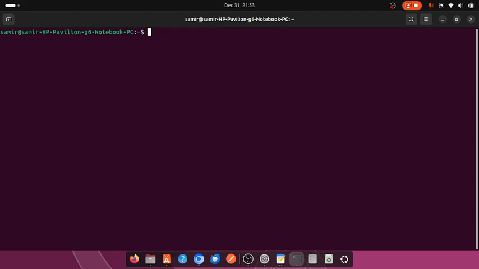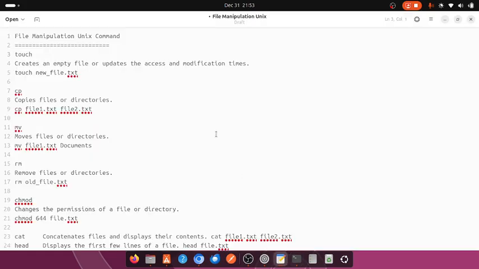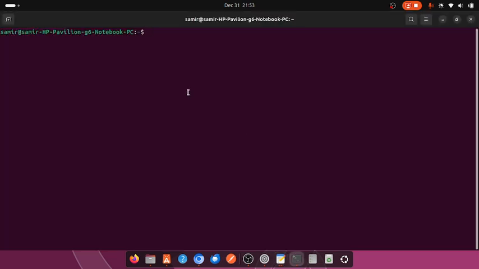Okay, now go back to Notepad. The second command is cp. The cp command is basically like the copy-paste we used to do in Windows, right? In the same way we have this command, which is used to copy one file to another. So let's do it. Before that, we first create a file.